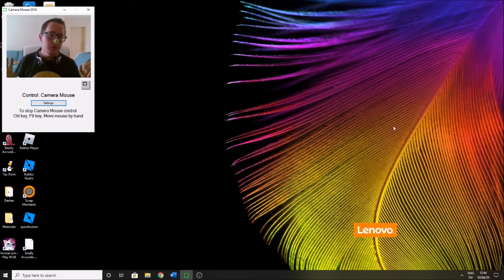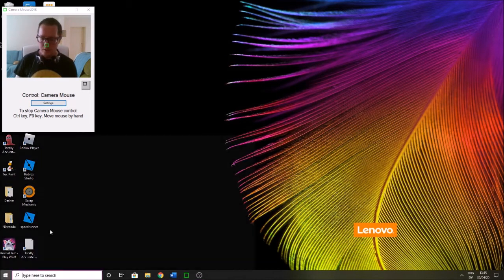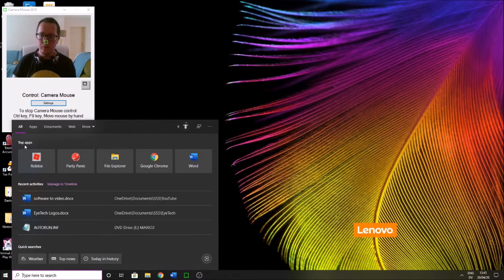It has a few options in this for doing automatic clicking, so basically you can hover on something and it will click for you as well. But there are some other programs that have more choices for mouse clicking things. So you need to have pretty good head control, but it works well. So if I just quickly show you that in combination with the Dasher software that we looked at before.